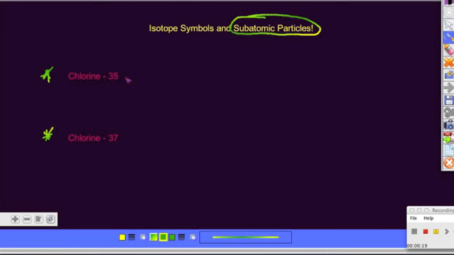So the first thing that we're going to do, since the number here identifies what the mass number is of the atom, let's symbolize the isotopes correctly. Chlorine, the symbol is Cl. Mass number always goes in the upper left, and in the bottom left we have the atomic number, which we get by looking on the periodic chart, is 17.